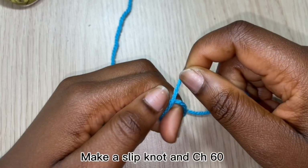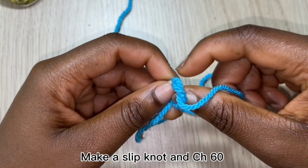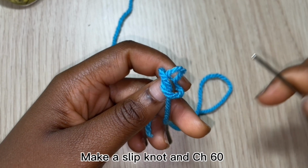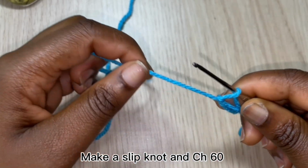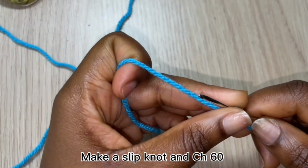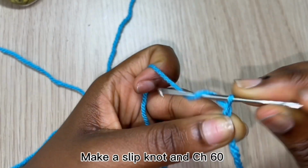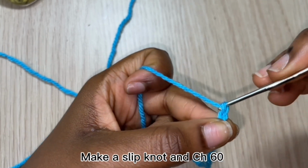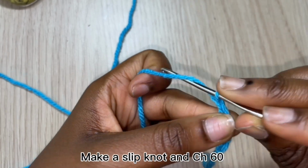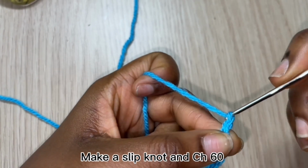So to get started, you're going to make a slip knot and chain a total of 60 chains, which is the length of the top. If you want the top to be longer, then go ahead and chain more chains, and if you want yours to be shorter, go ahead and do fewer chains. And 60 chains is equal to 12 inches long.